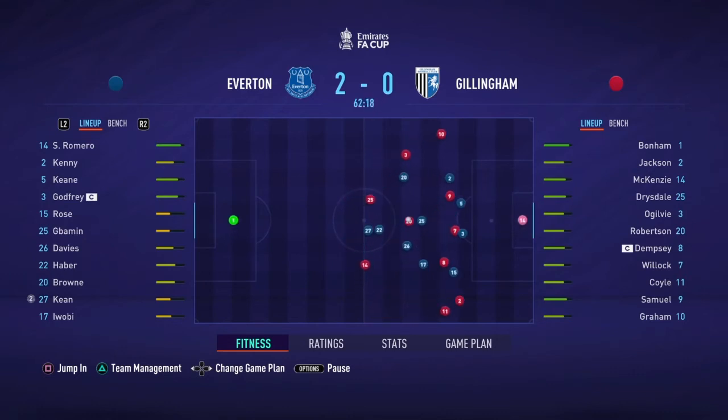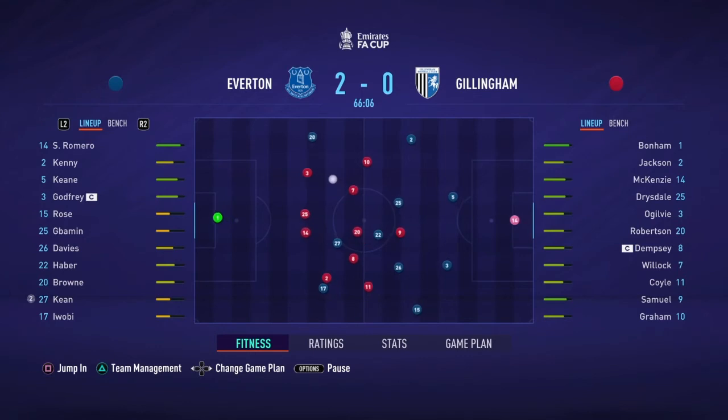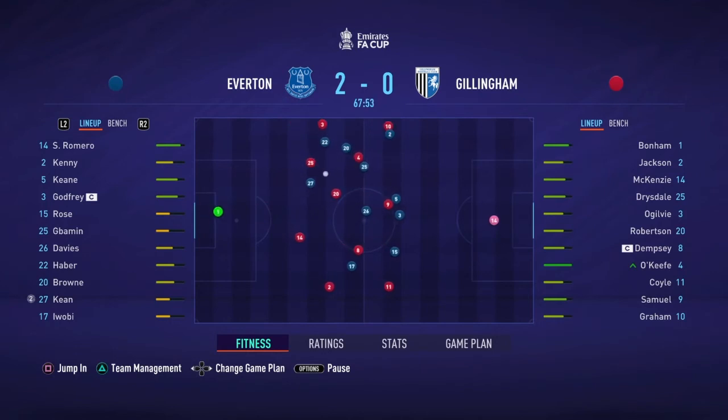61 minutes gone here at Goodison Park. Everton lead 2-0 in this FA Cup fixture against Gillingham. Alex Iwobi picks the ball up deep into the Everton half here. Tom Davis, Iwobi, Danny Rose, back to Tom Davis. And a crossfield ball there looking for Brown, but just too much on it, so there'll be a Gillingham throw-in here, midway through the Gillingham half, as they look to try and work their way forward.